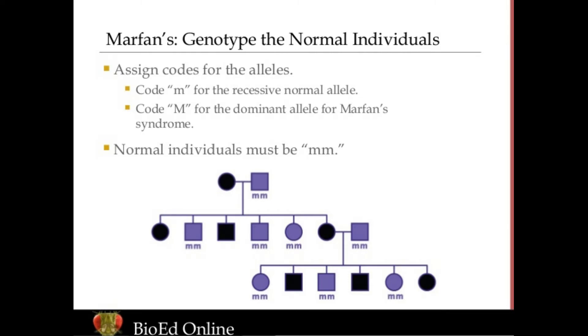Also, the disorder is inherited easily because it is the dominant trait. Normal people have two recessive FBN1 genes. Marfan syndrome is diagnosed when a person may have a family background of Marfan syndrome and if they have some of the symptoms. In some cases, if the patient has some of the symptoms but not all, and has no family background with the disorder, then the patient will not be diagnosed with Marfan syndrome.